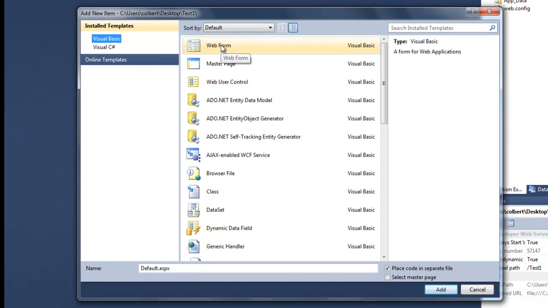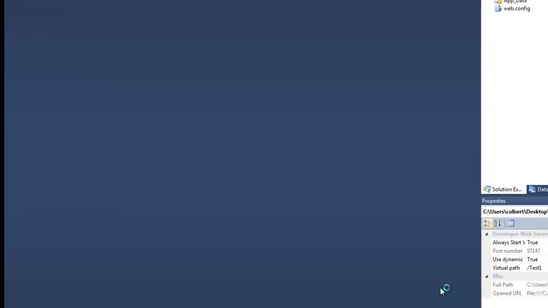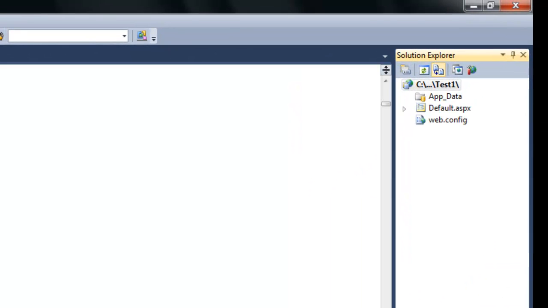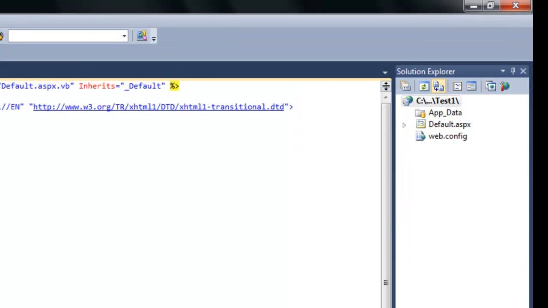Whenever we want to add an ASP page, in this lingo, it's called a web form. So we can click that. Visual Basic. Make sure, down here's where we can name it, whatever we would like to name it. Let's just leave it as default for now. And then we can check to place the code in a separate file. We want to make sure that's checked. Okay, now that we've done that, we can see default.aspx is here.